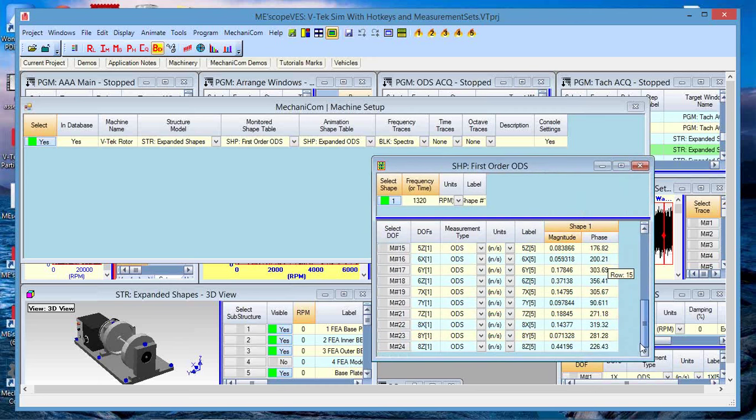And you can see there's 24 degrees of freedom. The units are inches per second. So there's a step somewhere in MEscope where we took this accelerometer data and integrated it, so that we're actually putting units of inches per second velocity into the database.